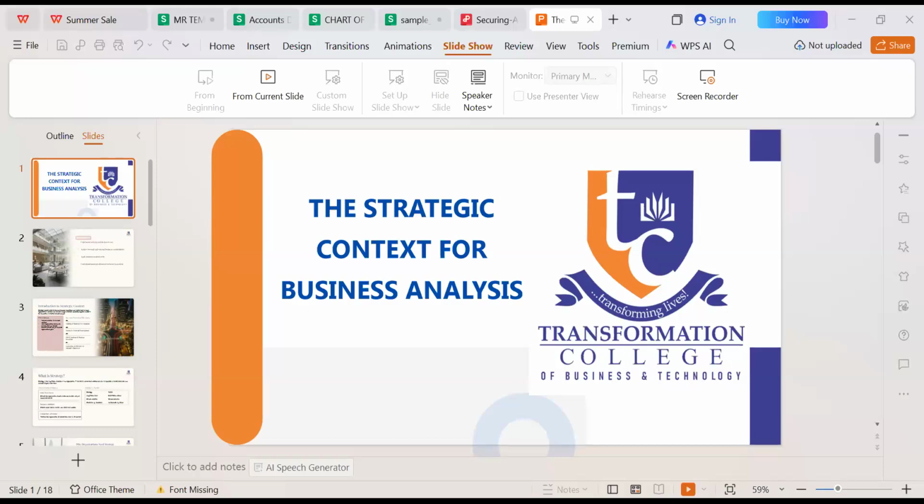We need to understand the strategy and the importance of the strategy as BAs, right? We need to always ensure we analyze the internal and the external business environment. There are frameworks, there are things we need to put in place to ensure that we actually understand internally what issues we are having. Externally, also, we need to consider our external environment to make sure that we build a solution that is addressing the problem at the time. Are we good? We need to look for tools. There are tools for BAs. There are tools we need to look at to ensure that the strategic vision, the strategic goal of the organization is achieved.